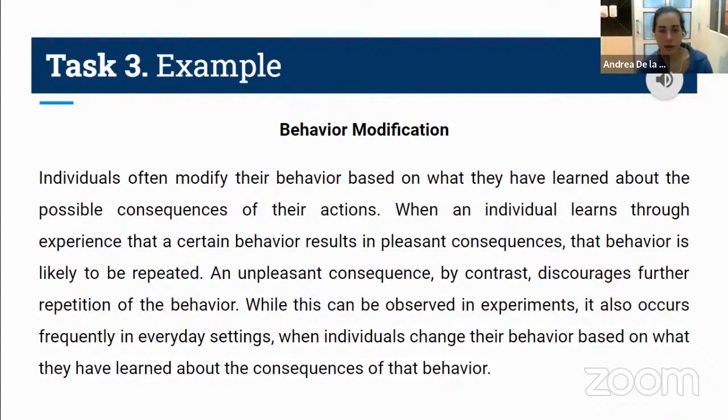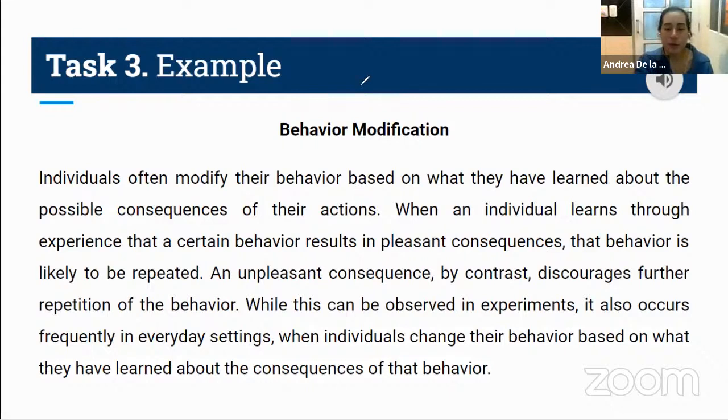Okay, great. Yeah, that's right. So exactly. It's about how we humans behave, right? So when we do something and it gets us a good result, we're very likely going to repeat it. And on the other hand, if we do something that gets us an unpleasant consequence, as Henry said, then we probably won't do it again, to avoid that from happening again. So that is what we call behavior modification, right? Now, this is obviously psychology because it's talking about how we behave, how we interact. Behavior is always psychology. So, okay, how we learn, right?